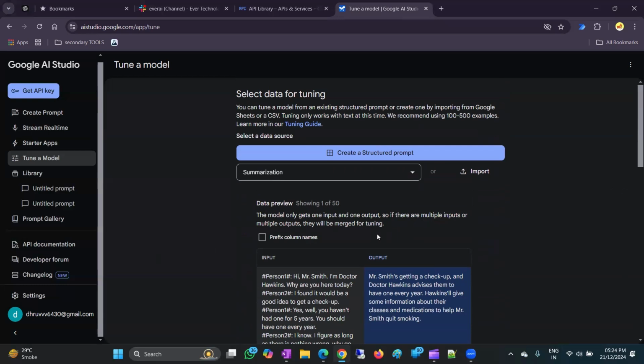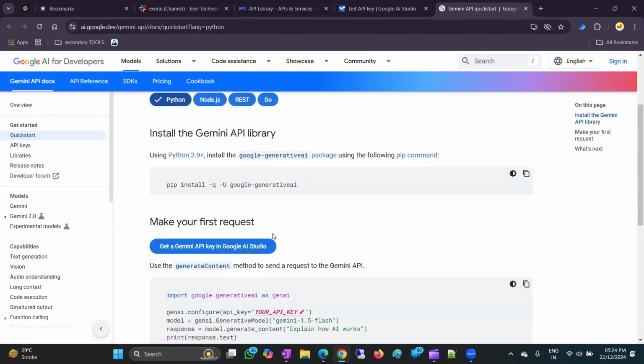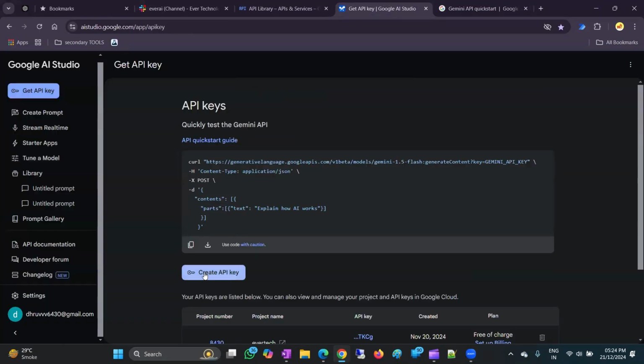Now we are going to see how we can deploy our own model. First things first, you just need to create an API key. Now, API key is very, very sensitive. Because of that reason, it is essential to not share it with anyone in any case. Okay. You need to have a project, and under that project, an API key will be generated. Okay. Here you can refer to the quick start guide. Just need to have one developer account with one project, and you need to simply create an API key.